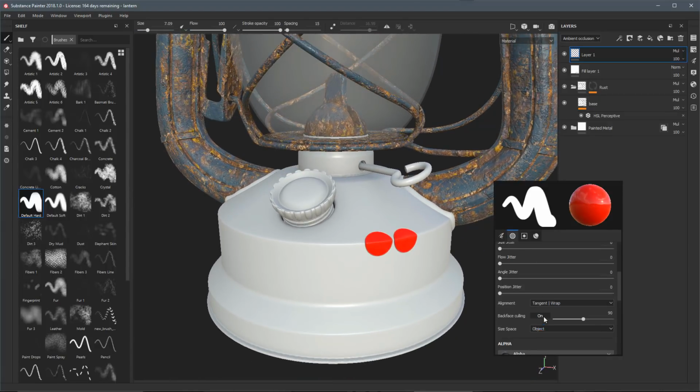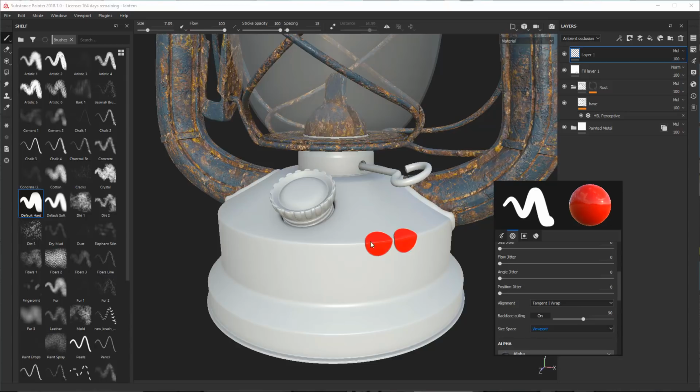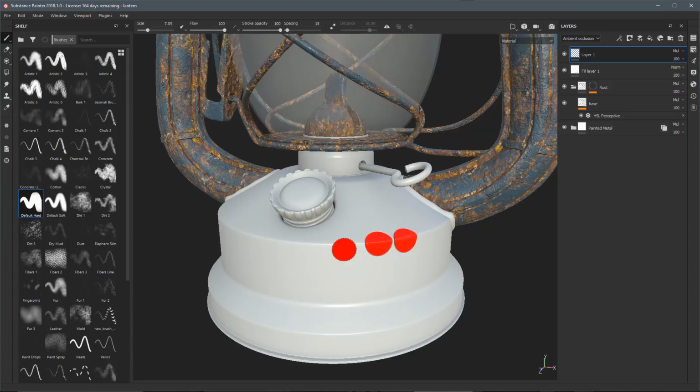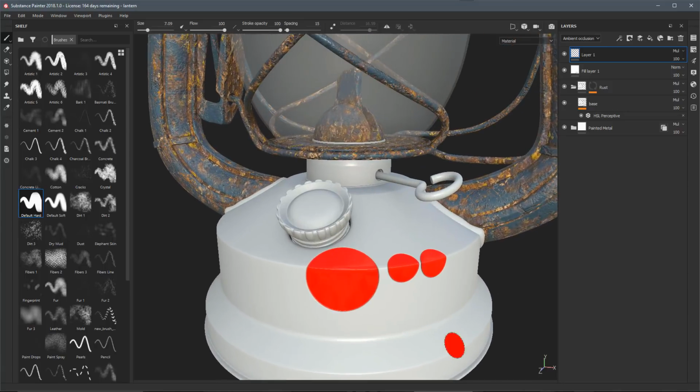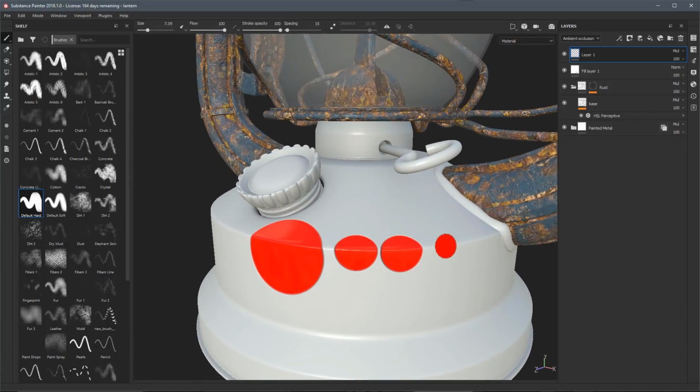Now, if we right click and I set this mode to something like viewport, now the viewport is going to dictate the size of the brush. Let's say I zoom out, you'll notice the brush size is pretty big, so I'll stamp here. Now let's zoom in. You can see that as I zoom in, the brush size is becoming smaller, and now I get a different result.